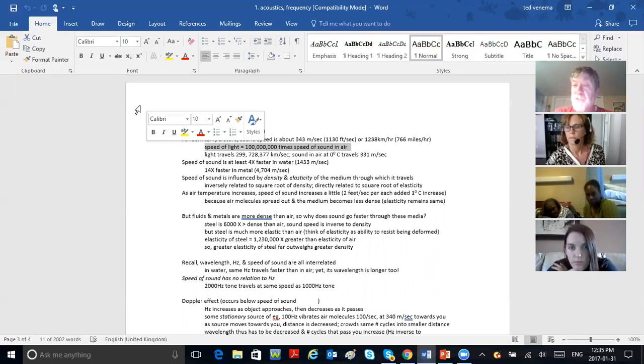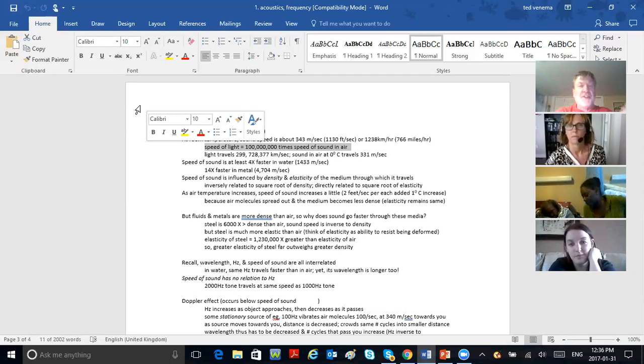But how close is the nearest star? The nearest star in the sky. Do you know how far away that is? That's 4 light years away. The light from the closest star to the sun took 4 years to get here. So if you were traveling at the speed of light, it would take you 4 years to get there and 4 years to get back. That's why we don't sit there traveling to stars, because we don't know how to go the speed of light. But at any rate, that's light.